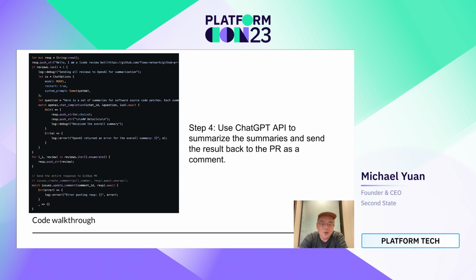So that's all there is to it. You can see the serverless function is mostly about the business logic. Because it's written in Rust and runs in WebAssembly, we can do it at very high density, meaning most of the serverless function's time is spent waiting for, say, ChatGPT to return, or for GitHub to return, for a GitHub event to come in. And so we can literally run hundreds of those functions in a single thread, right? Because all of them would be waiting for something to happen. When something happens, the listen-to-event method would receive some data, and then it would call the handler, and then you go right back to listening for the next event. It functions exactly like an HTTP server, which listens to an incoming port. So that's how it works.